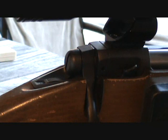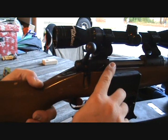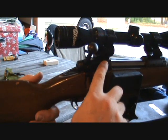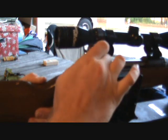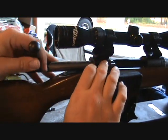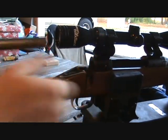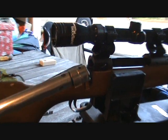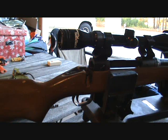Once you got it loose, you can take the bolt up. Let's see if I can zoom this out. And on this model, you have the little lever here. You have to push in on the trigger and push on that at the same time and slide your bolt out. Once you got it all the way out, it's easier for me just to put my finger on this trigger and then push that in. And then there's your whole bolt out. Let me set a few pieces to the side and we'll get started.